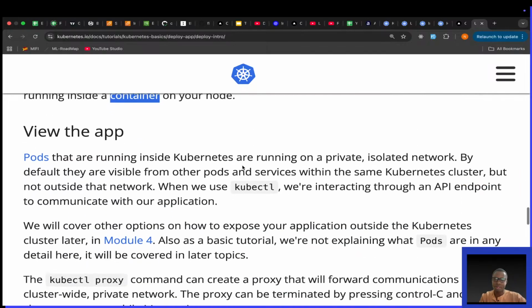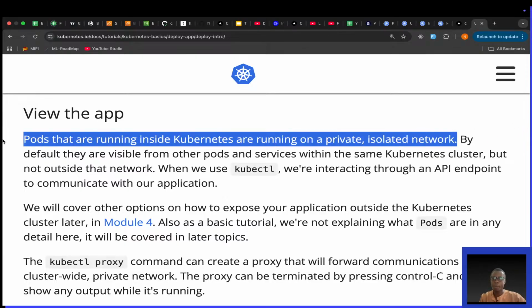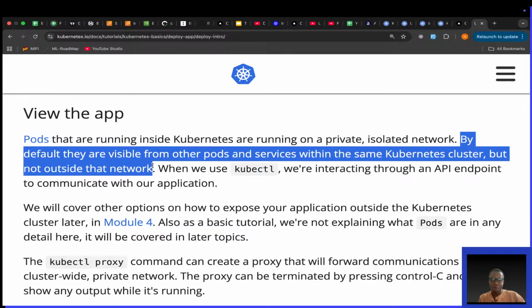Let's go ahead. They're saying now view the app. Let me highlight this first statement. It says pods that are running inside Kubernetes are running on a private isolated network. You remember what a pod is? They're saying by default, they are visible from other pods and services within the Kubernetes cluster, but not outside that network.